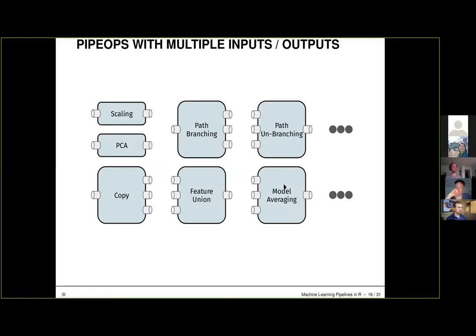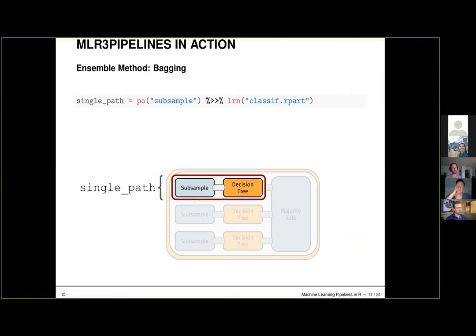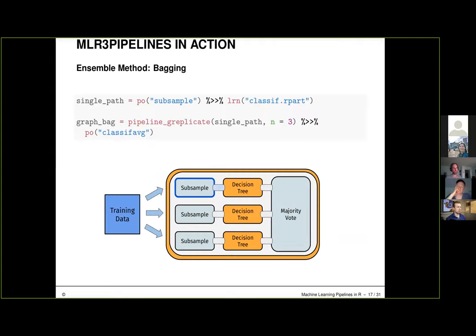And we can create nonlinear pipelines, which is, I think, the most exciting thing. Some people already asked in the Slido, can I do ensembles with MLR3? Answer is yes. It's actually on this page here, how you can, for example, do your own bagging method. Here I'm creating a pipe operator with subsampling. I'm randomly selecting, for example, 80% of the rows of my training data, and then I'm running a decision tree. Now I replicate this 3 times and then use the pipe operator for averaging. So this would create a graph that looks like this. I take this guy here, replicate it 3 times, and then do majority voting at the end. It's my own bagged tree. That's nearly a random forest that I created with 2 lines of code. And if you train this, it looks like this.